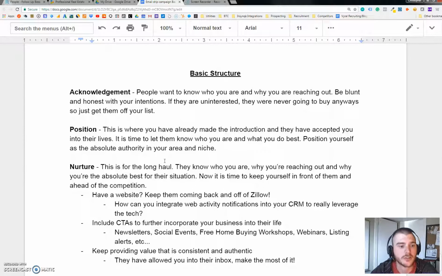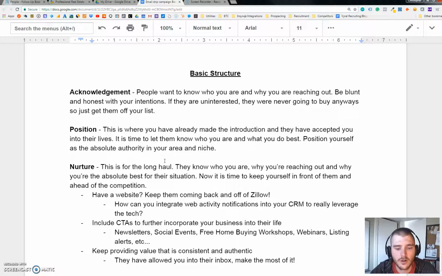Just this is the structure. So you have your acknowledgement email, now you have your few positioning emails, and last up is the nurture. So after you've worked through those positioning emails, and these leads know who you are, they know why you've reached out, and they haven't unsubscribed, so they're at least somewhat interested in receiving information about either the housing market and how that's doing, or maybe how different Fed rates are changing, whatever. They're interested in it. So now you're going to get into the nurture.